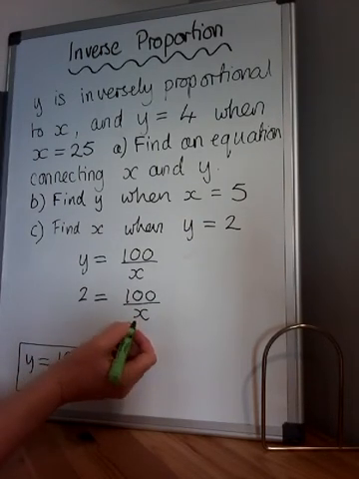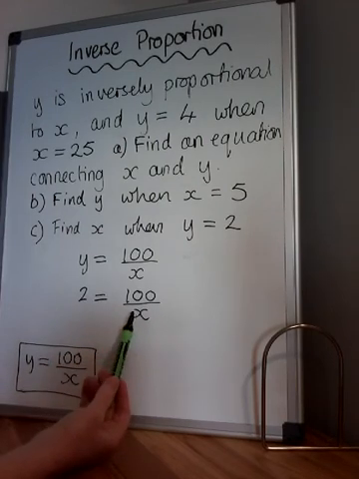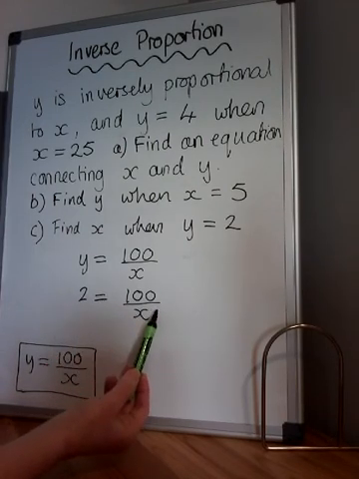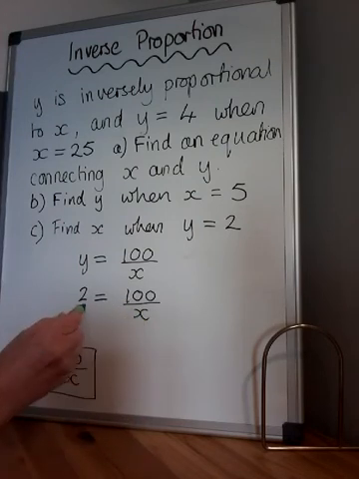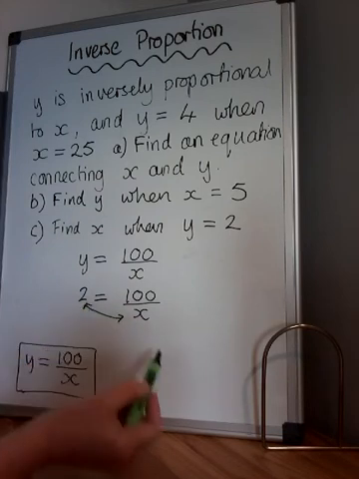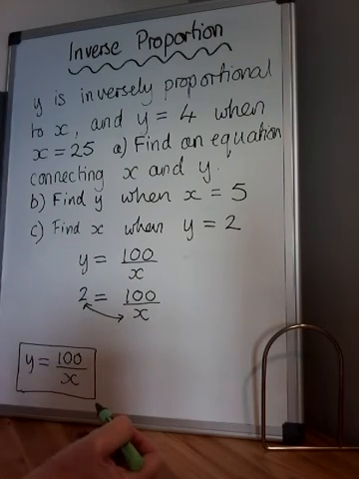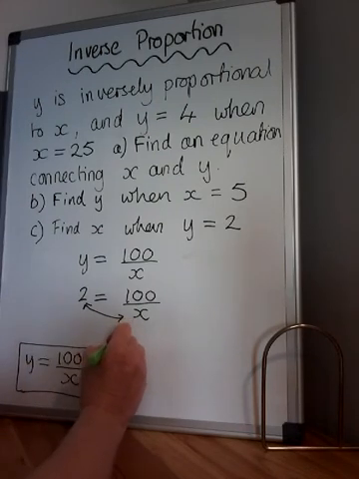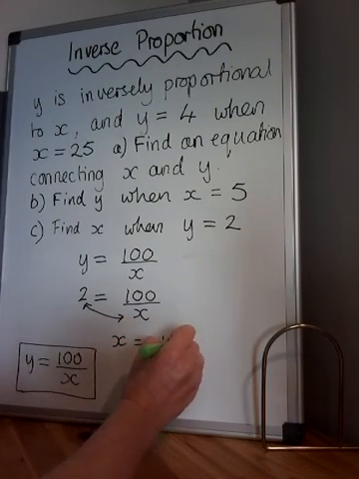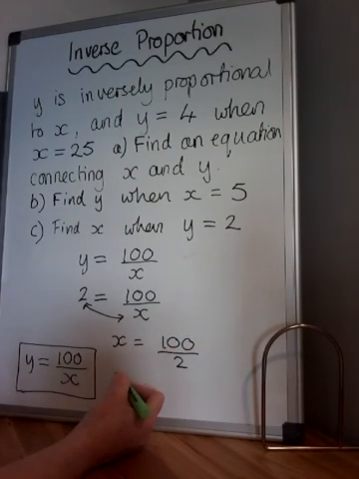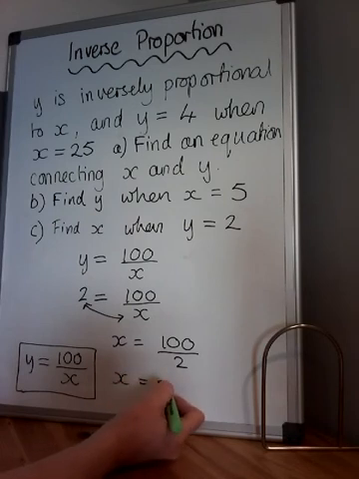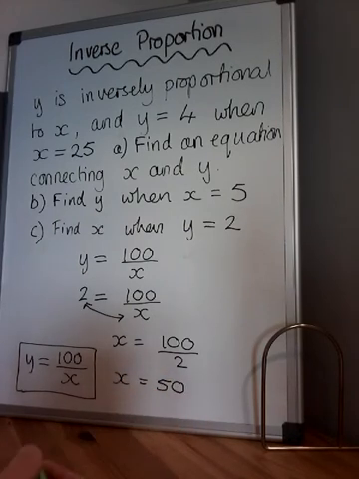But if not, a little neat trick you can do that you may not have seen before is whenever you've got a fraction here and something on the other side, you can just switch over these two numbers. So I can swap the 2 and the x. Really neat little trick. So x is equal to 100 over 2. And 100 over 2 means 100 divided by 2 is 50. So x is equal to 50. So when you come to do the questions where you have to find x, you need to do just a little bit more rearranging to be able to do it.